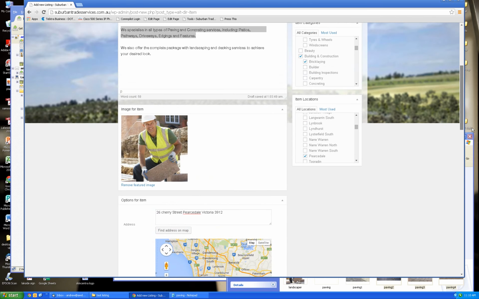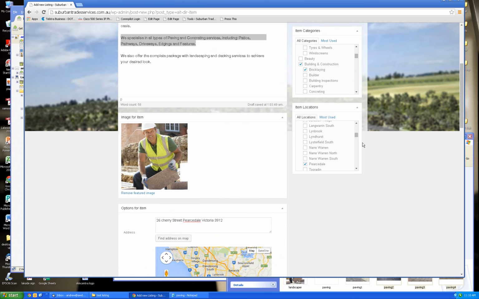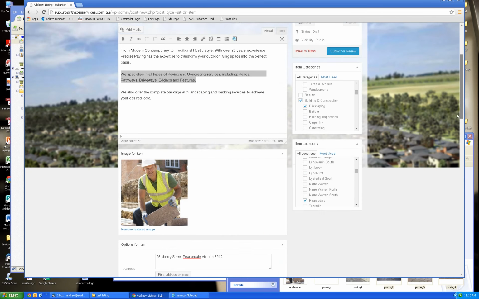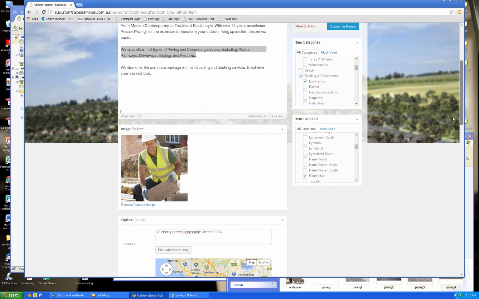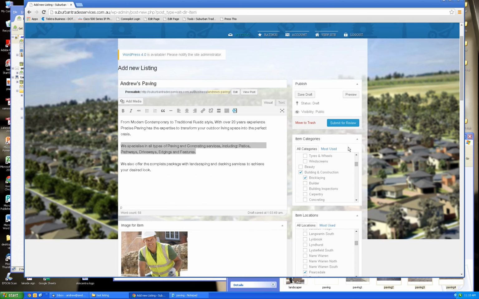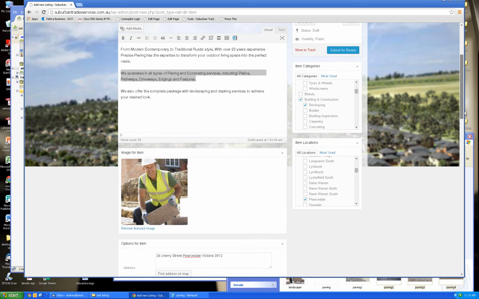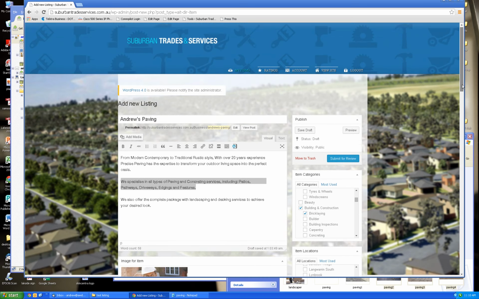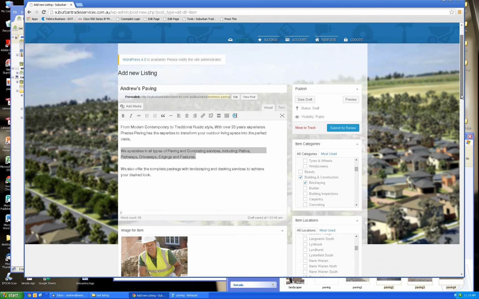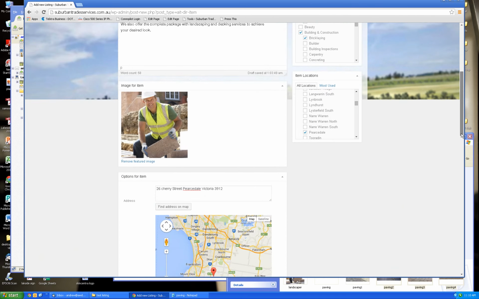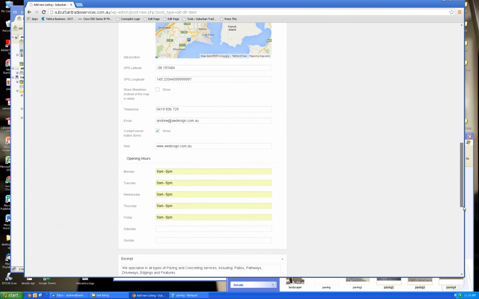That'll mainly just be to your categories and your locations, and then we'll okay it to be live. That can take up to about 24 hours depending on how busy we are and how many listings we have going in there.